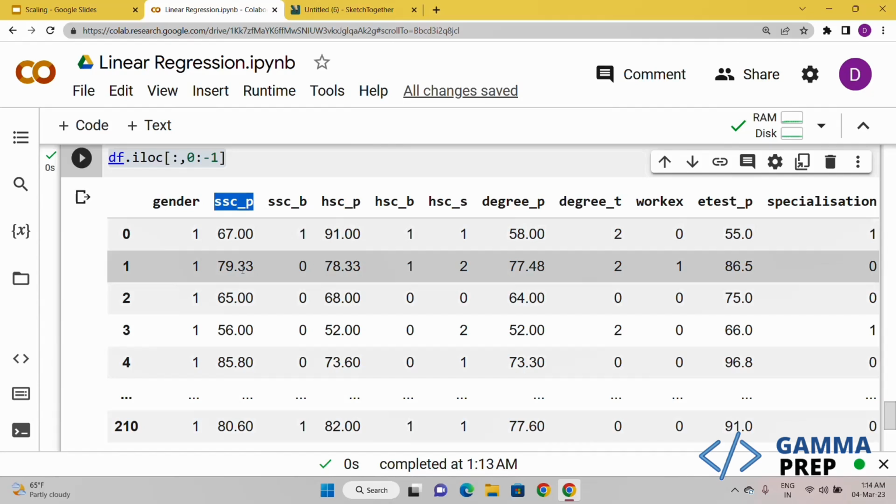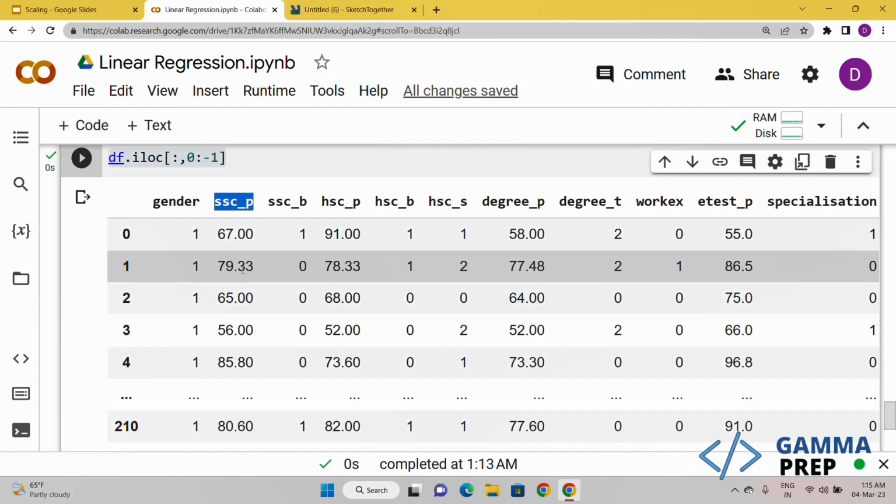Because your models can interpret that those columns which have higher values are of more importance. That's why we should do feature scaling. That is bringing the features in the same scale or almost the same scale, so that all the features are treated equally by the model. That's basically the concept of feature scaling.